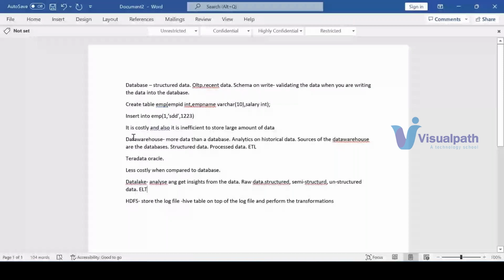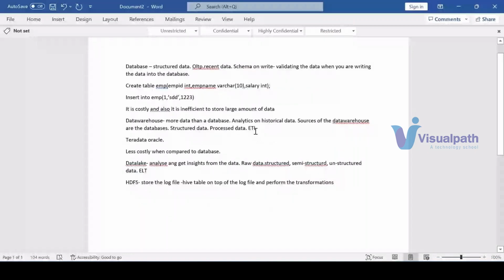But if the data is unstructured, you can't directly store it in the data warehouse. You need to convert this unstructured data into structured data and then store it in the data warehouse.